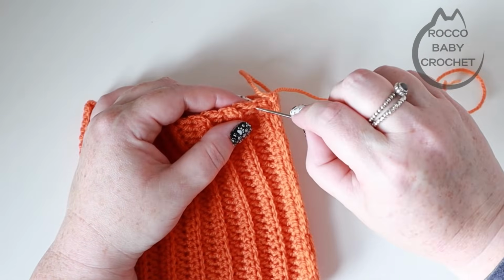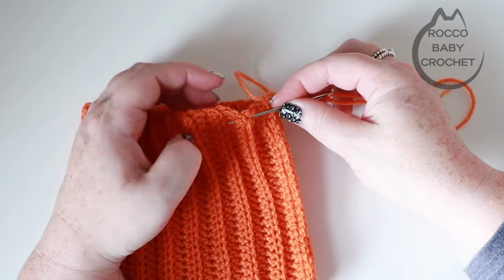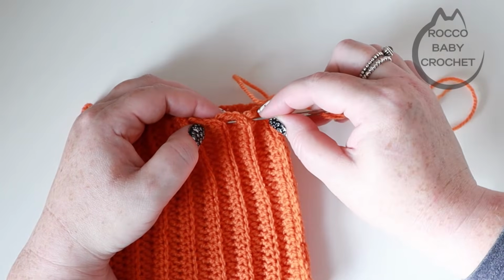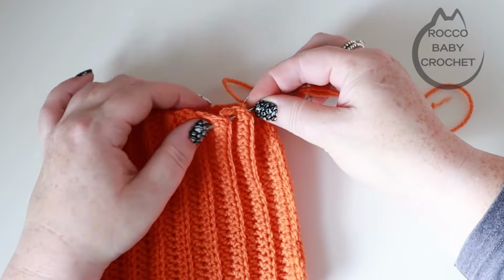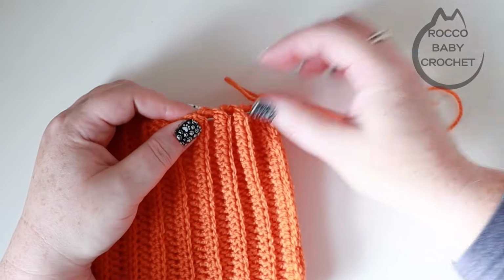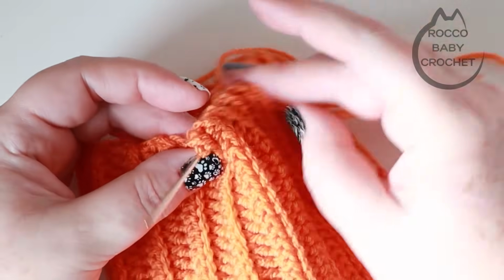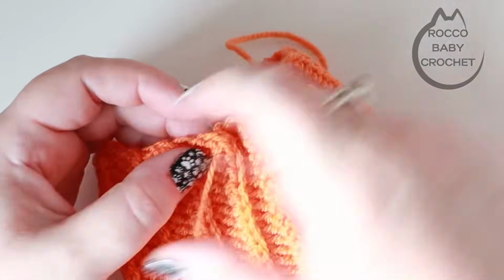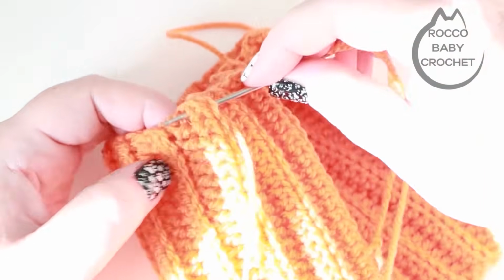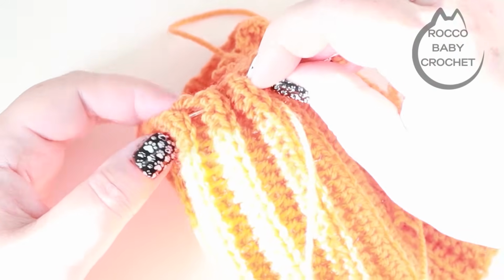So I'll go into this row, go behind the ridge and back out, then back in from the front to the back, underneath the ridge and back out, and I'll just keep doing that all the way around with my needle until I get back to the beginning. So in, out, in and out, in and out.